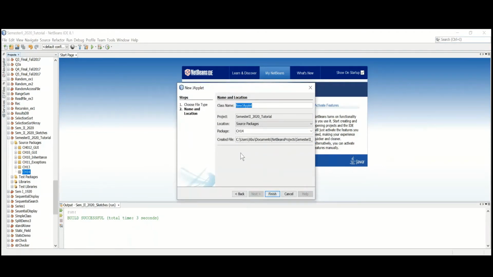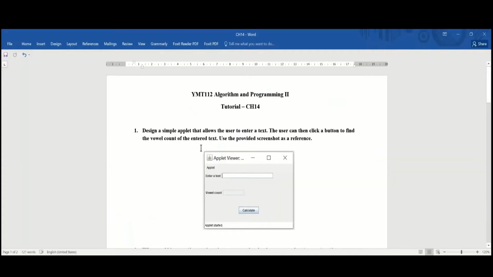Sorry, I forgot to tell you the idea of the question. We enter a text and this text is limited, and I will ask you to improve it later on. Just a text, and then if we calculate it, it will give us the vowel count.